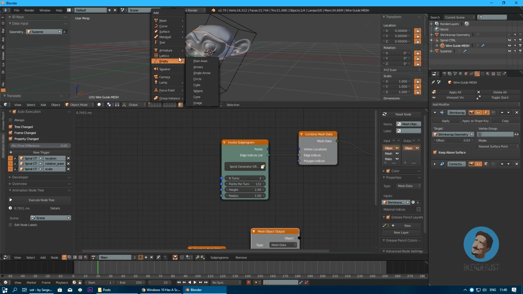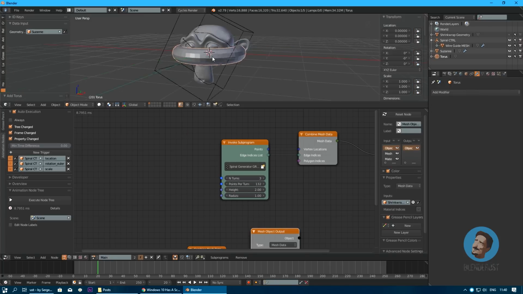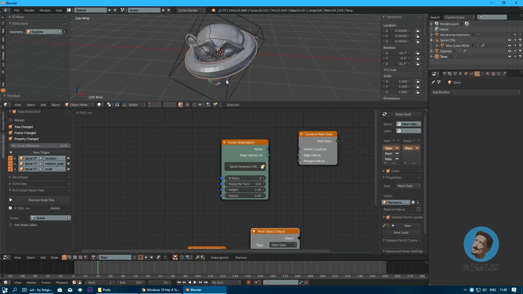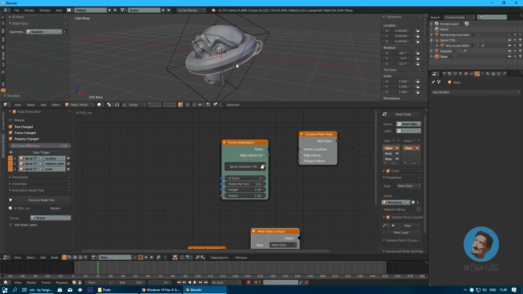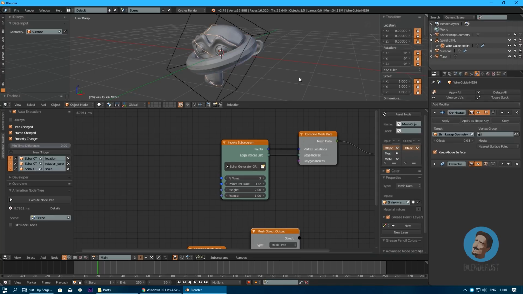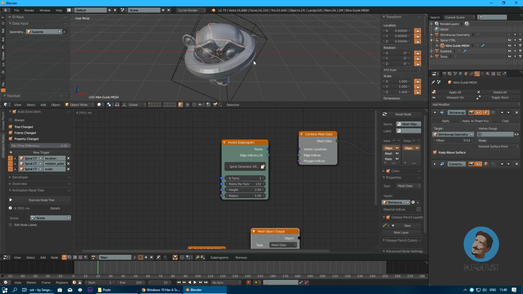Now, when you create, let's say, a torus, right? You don't have to go to settings of your Shrinkwrap modifier here. You don't have to select this wire guide mesh. In fact, you might want to hide it from now on.